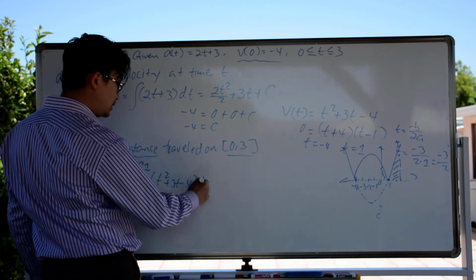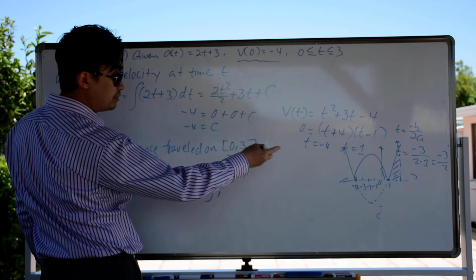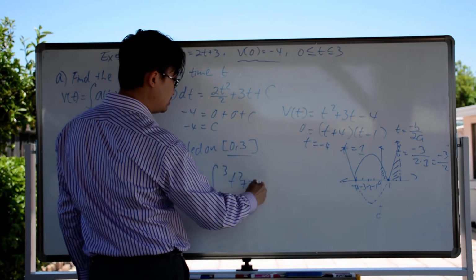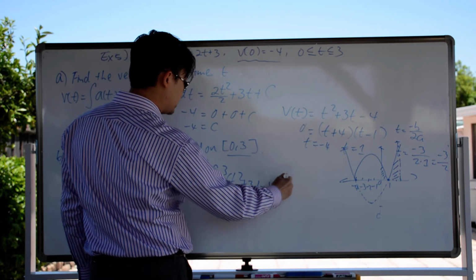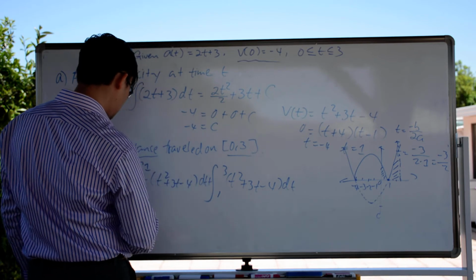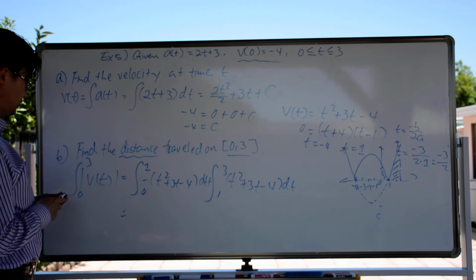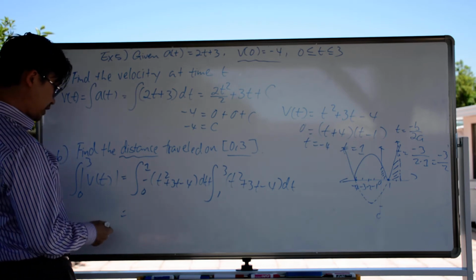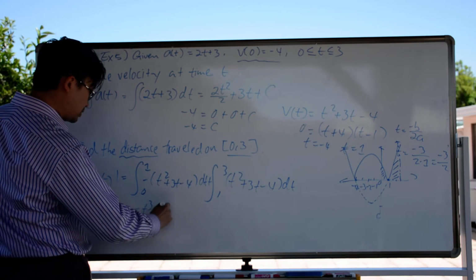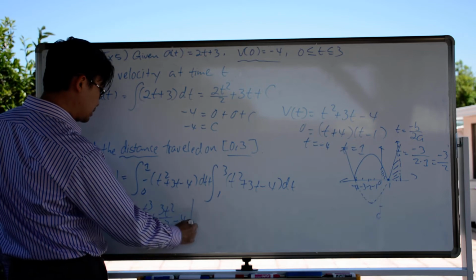And then the second part of this is from 1 to 3. So that one is just like a normal v of t, so it's t squared plus 3t minus 4 with respect to the time, so dt. I need to put in the indicator here as well. And then you want to integrate it and find out exactly what the total distance is. So let's integrate it. So we got negative t to the power of 3 over 3 plus 3t squared over 2 minus 4. And then it goes all the way from 0 to 1.